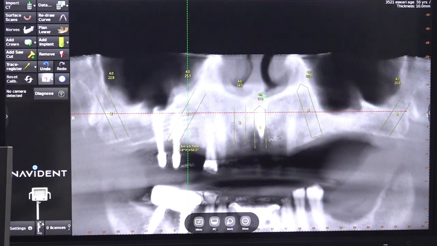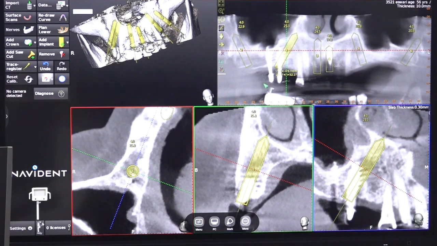This is the nasal floor, nasal spine. So this is the buttress area. The buttress area is quite wide for this patient, which is a good thing. This is the tuberosity with the pterygoid area. Okay, so first we will plan for the pterygoids. Right pterygoid will plan.